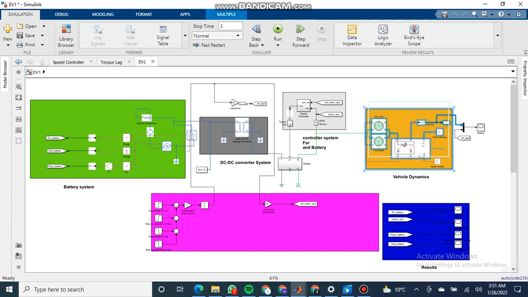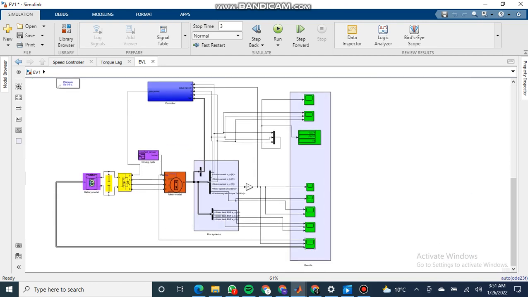And this DC-DC converter is basically used to convert the chemical energy being produced into a DC source. That DC source goes to a generator, a PMSM generator. That generator is used to generate the electricity that drives our electrical vehicle. It also has a subsystem which can be used as well. And here we have defined some initial parameters like acceleration and deceleration, and when we run this, I'll show the result.